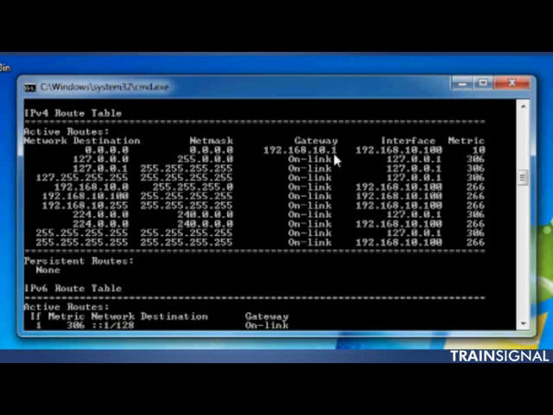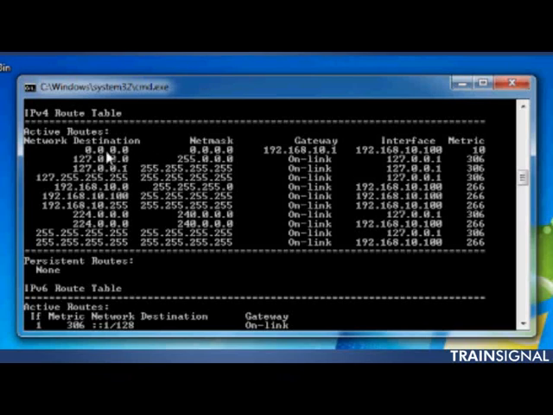Now you'll notice that this particular routing table, there's a couple things I need to point out. Number one, this is just a regular old computer. This is not a router. It has one network card, so it's not doing any routing of any kind. But yet it still has a routing table because all systems do. If you had to take a guess why all of these various entries are in here and they all say on link, except for one, well, that's because these are all the default built-in entries that you're going to have just based upon having an active network card.